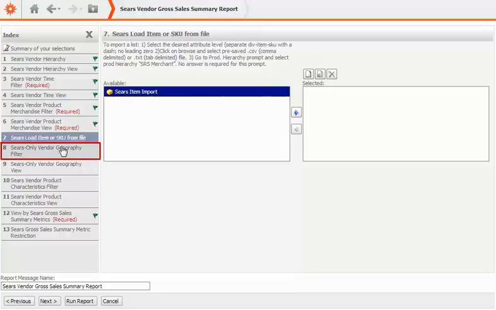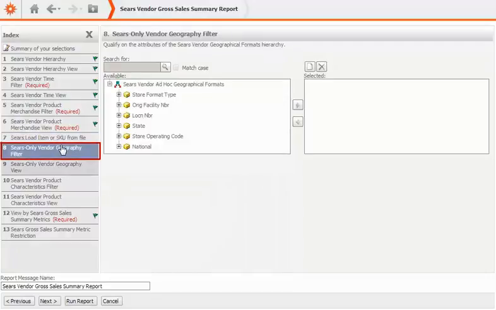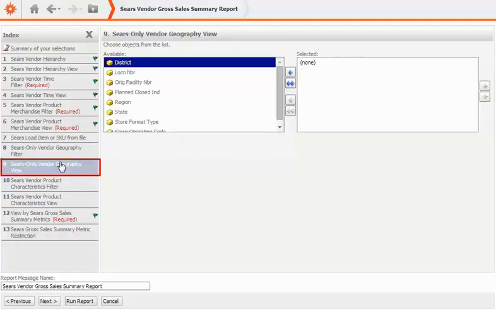In Section 8, specify the selling locations you want to report against. Leaving this blank will allow you to view performance results for total Sears. Or you can drill down to the lowest level and view performance results at the selling location level. In Section 9, specify the locations you want to see represented as rows of data on your report.